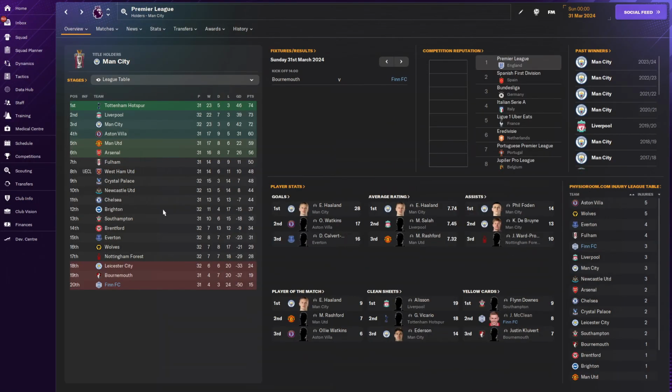Still 20th, still in touch with Bournemouth, but it looks like we are getting relegated. 31 games played, 15 points, and minus 50 goal difference. Looks like James McLean loves a little bit of a yellow card. Second in yellow cards with 8.